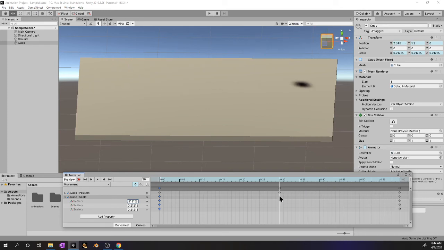However, at this point, we want him to be big. We want him to grow. So to do that, we stop here, and we click there. And now we add a keyframe. See, there's a blue diamond. Now at this point, we can change the size. So we get small from here, big to there. Let's say 0.6. We want to make him big everywhere, like grow uniformly. 0.6, there we go. Since these are blue, they're all keyframes. Now he goes back, he shrinks, see? And that's animation by timeline.